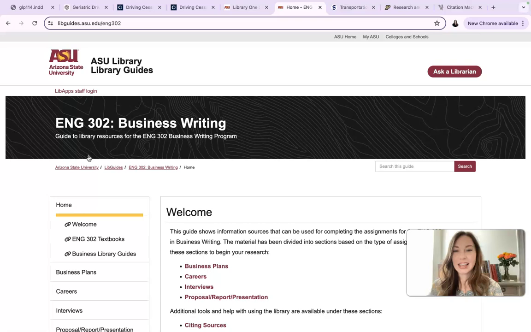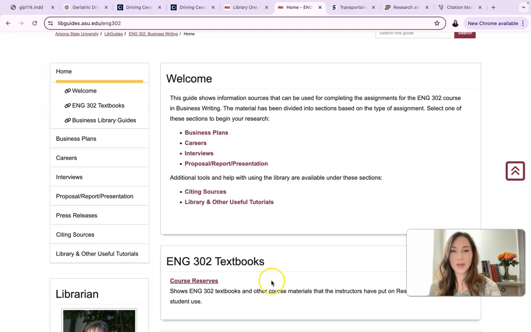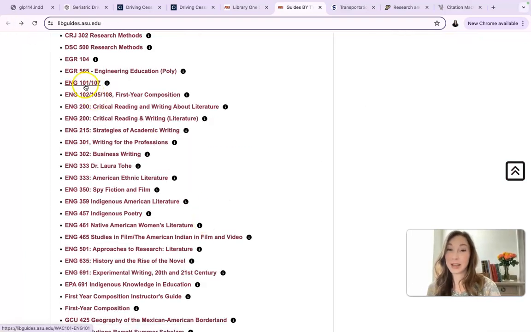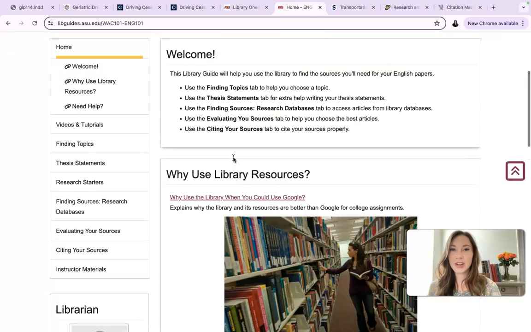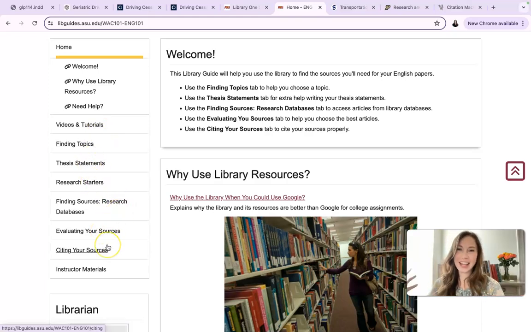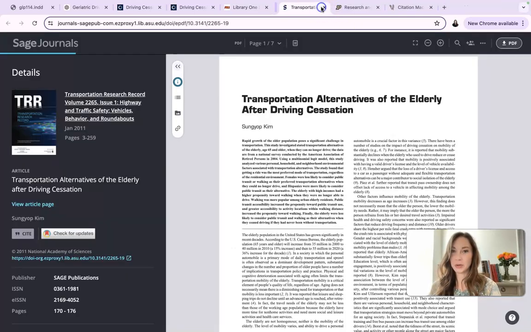If you click on those, it's going to give you ideas of what to do, how to cite sources, other helpful tutorials, and course reserves if there's a textbook for a course that you would like to use. Sometimes teachers put them on course reserve so you can use them in the library. There's also guidance on when to use Google, finding sources, thesis statements, research starters, evaluating your sources, and citing your sources, all of these cool things that you can access through the library. There's also the Ask a Librarian feature if you get stuck and you need some help. So the library website is going to be very helpful to you.